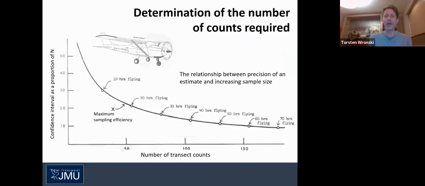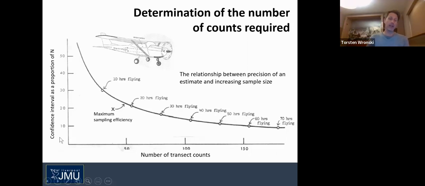Okay, this is how we carry out distance sampling nowadays using this software, which gives us the effective strip width, the abundance of animals in the count area, and eventually the density, relating the abundance to the surveyed area. Now the question is, how often do we need to count? Or in other words, for how many hours do we need to fly? Or how many transects do we need to count in order to get a reasonable, robust estimation of the number of animals in the study area?